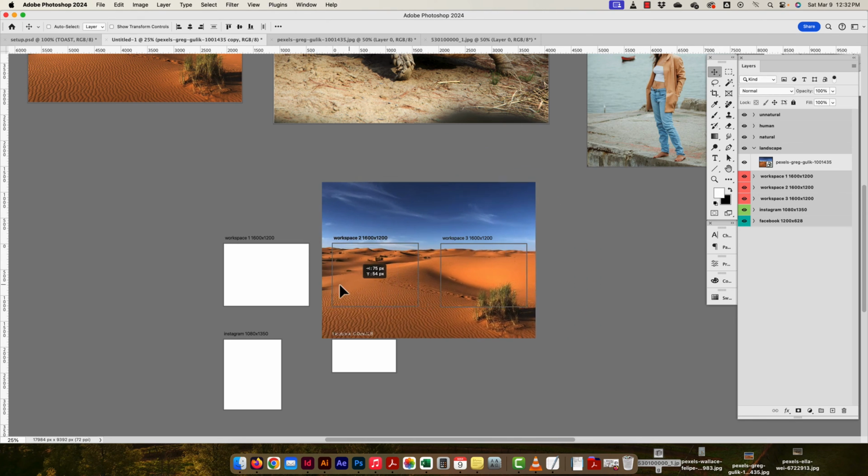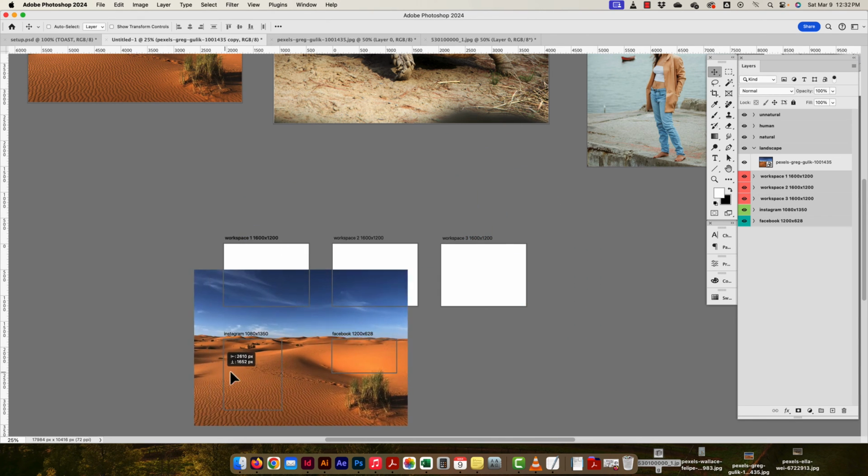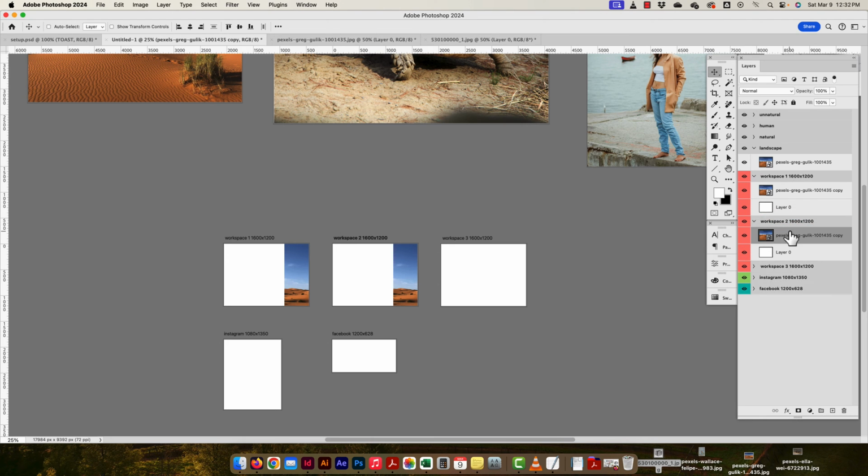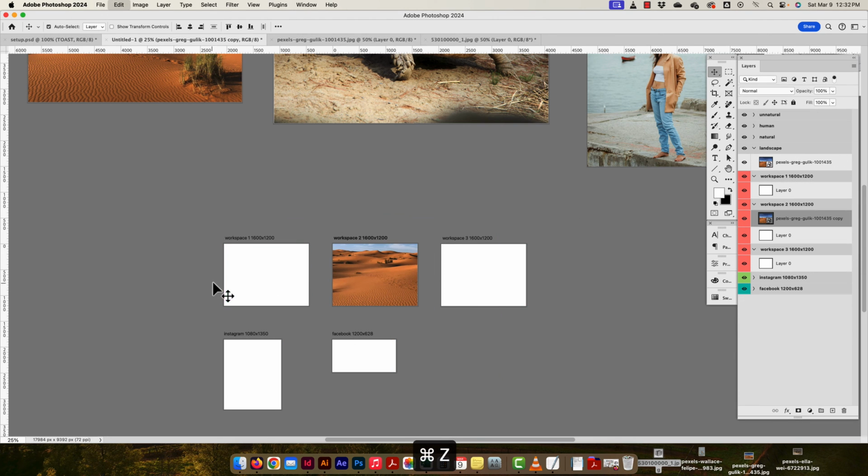Now, if that doesn't work and is giving me issues and I'm having trouble trying to connect it to a certain workspace, that's okay. I could just find it here. Actually, this one here, and I could just click and drag, hold down Option, bring it down to workspace 2, or hold down Option, click and drag, bring it down to workspace 3. So I can always move them around manually on the artboards here, or on the layer panel. So that's up to you what you want to do there.